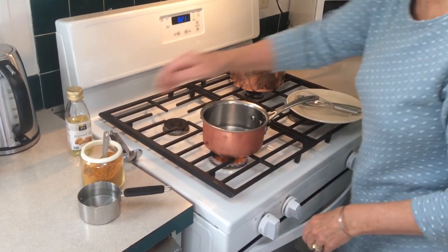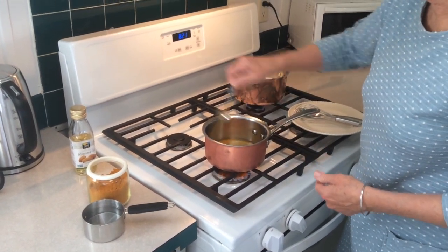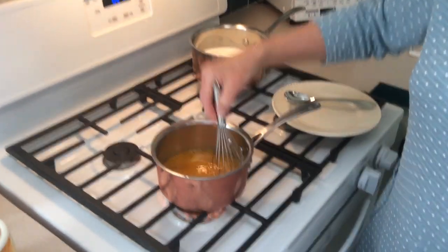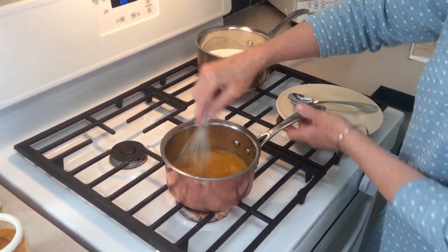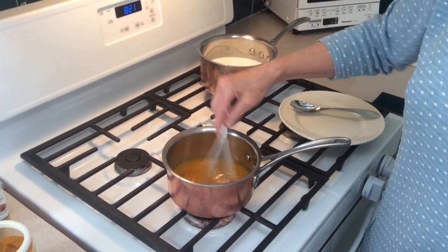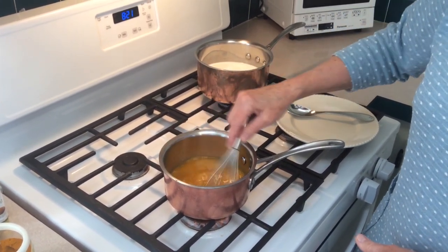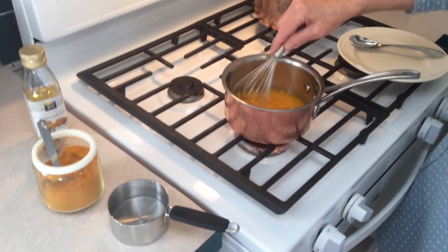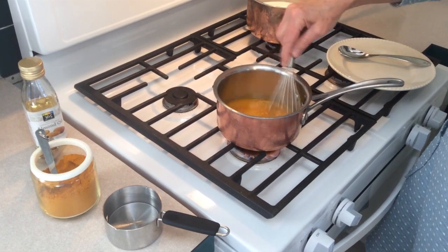I'm going to heat it up to boil. This particular amount is a cup of water and a half a teaspoon of turmeric. And the recipe says to boil this for about 8 minutes. The reason for that is you want to cook the turmeric. So you just have to keep it going with a whisk or with a wooden spoon, whatever suits you, and it will thicken up and become a paste. I've got a bit of water on the side just to add in case it dries out too much, but you want to cook it for those 8 minutes. You can add a little bit more water.